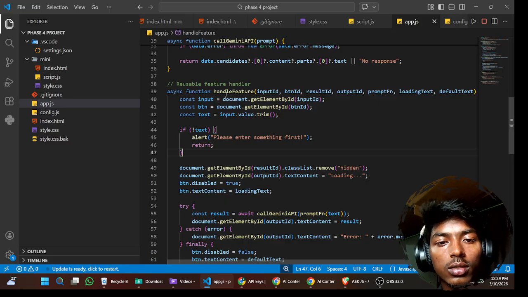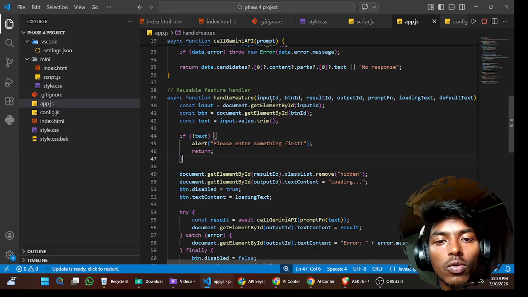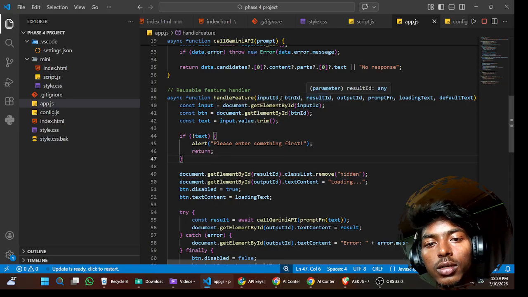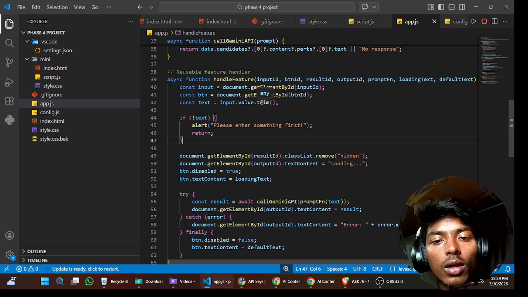Okay, so I'm going to explain this async function handleFeature. In this we have multiple things, whatever we have in HTML, we are just giving that as a parameter, 1 2 3 4 5 6 and so on. And at the same time, we are selecting that element by getElementById and storing it in a variable.